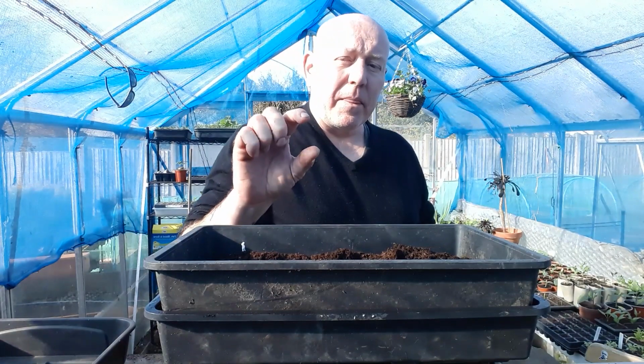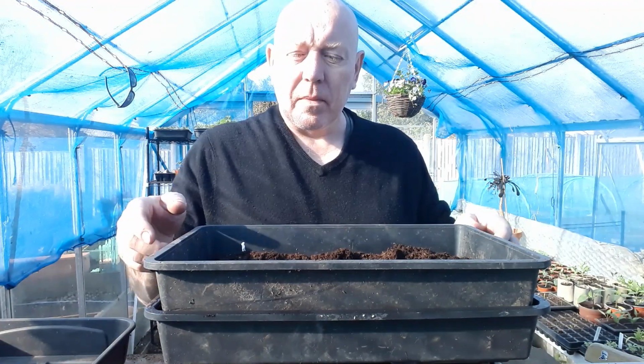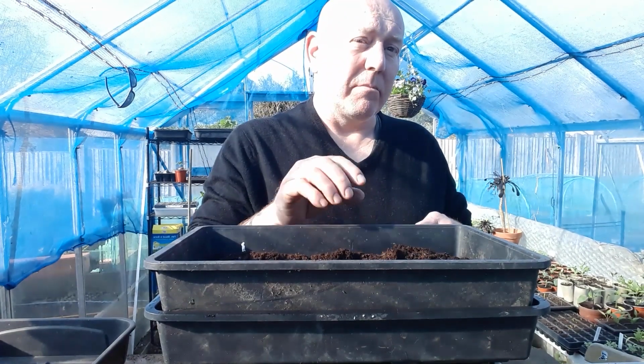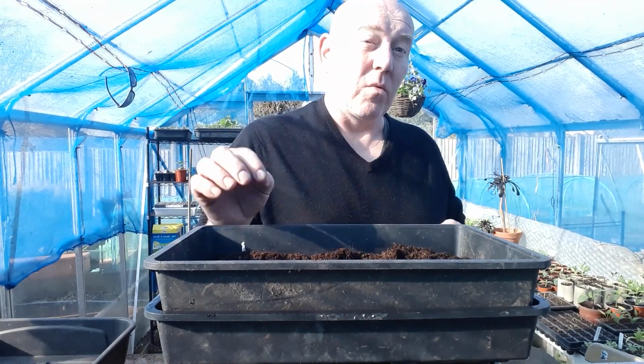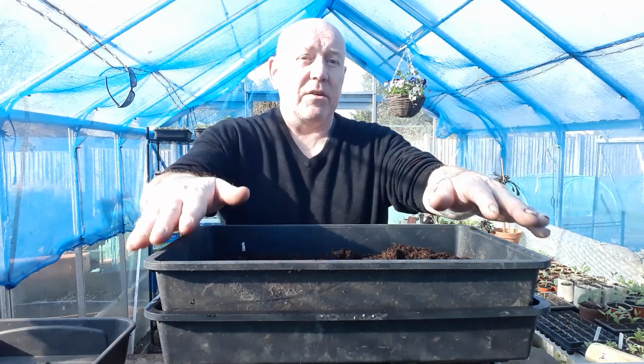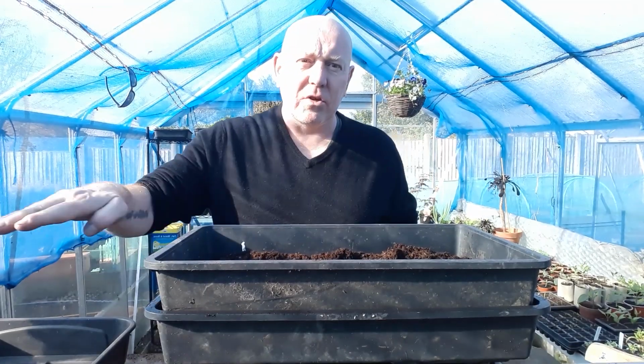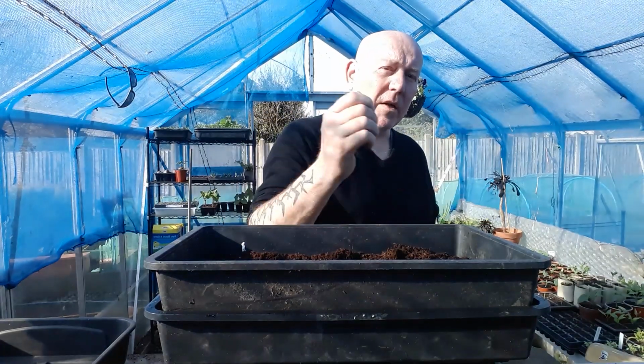So once they get to about an inch or so tall, you just take this off, and then you'll have all the pea shoots all growing in there, but they'll all be yellow. That's because they haven't had any light, but they'll be also quite tall, which is what you want. So then you take this tray off and expose them to sunlight, and within a day or so they will turn a really lush green colour, but then they'll be about 4 inches to 5 inches long, and that's when you harvest them. You'll basically just cut all the way across the top, and then you've got pea shoots.